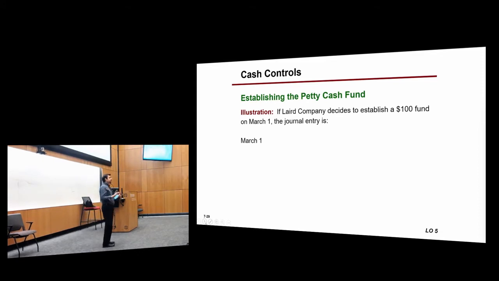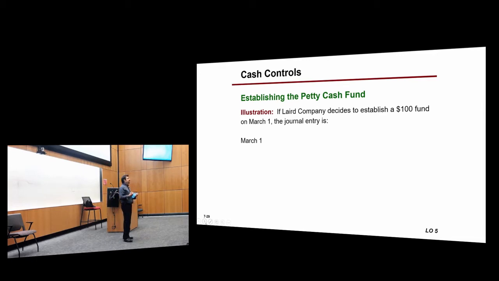You see, with the voucher system, you record the liability in the same way we used to record it before. You buy something on account, okay? You buy a TV equipment on account. What do you do? You debit equipment, you credit accounts payable. That's how you recognize the liability. And then when you pay it in cash, you credit cash and you debit accounts payable, right? This is how we record it. So it's the same way as we used here. We just were explaining about the controls. How companies make sure that the payment goes to the right person.